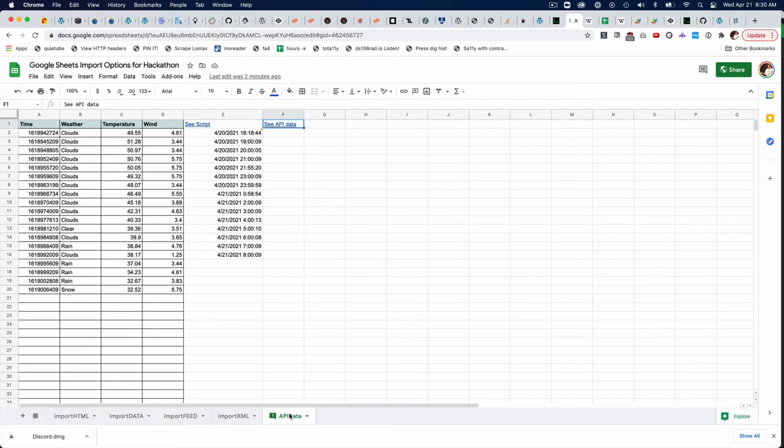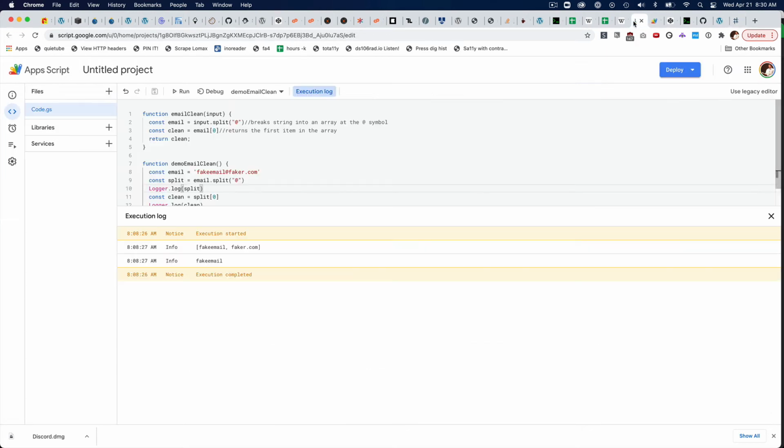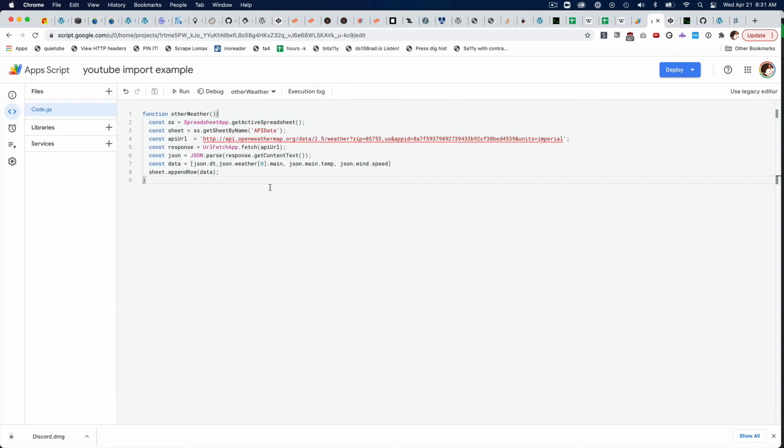And then finally, we'll look a little bit at some APIs here. If you've got an API, sometimes it's really handy to be able to log the results of that. Right now, I'm grabbing weather from Vermont via Weather Underground or something like that API. So it can be pretty straightforward. I'll look at the script, and here we go. You just write a little script. In this case, I'm getting the spreadsheet I'm using and then a particular page, in this case by name, API data. Here's my URL for the data.